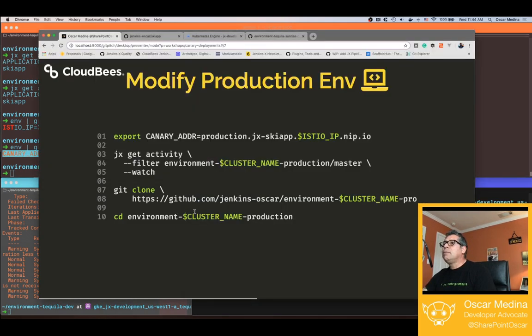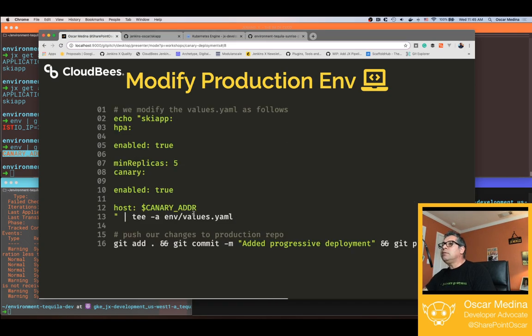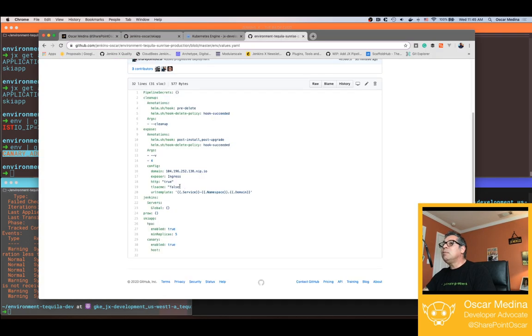Okay, so we did that, and then we cloned the production repository and made a change. So the specific change, I think what I missed is this, I believe I missed the host. It didn't create that, so that was the problem. In fact, if I go into the production environment repository right now, this is it. I'll just refresh it. Guess what? The host is blank. Okay, so this is really good to know, by the way.